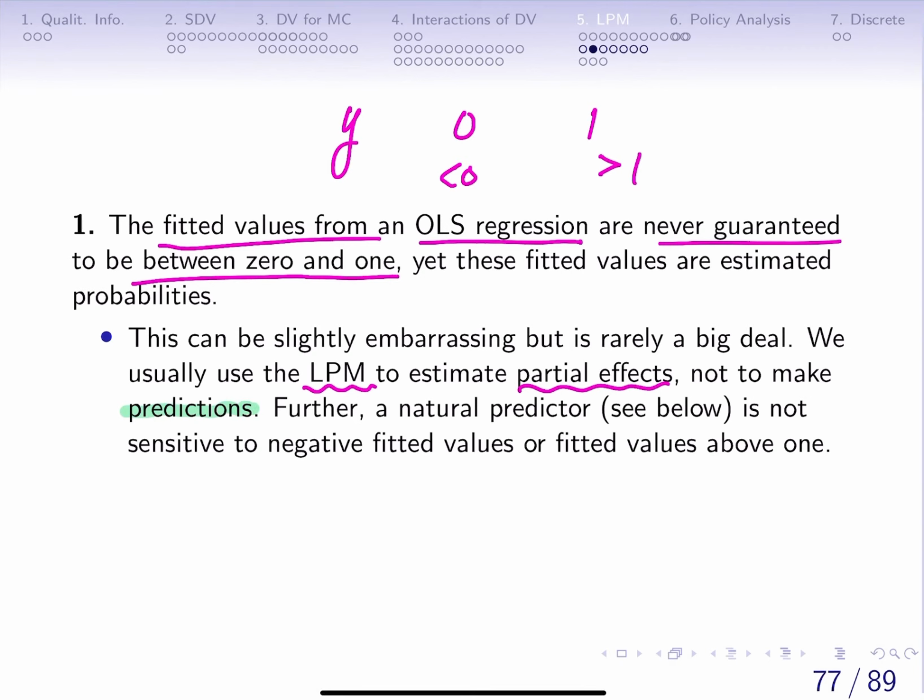If we wanted to make predictions, then this is not a good model to use. But if our goal was to just estimate partial effects, then you can use LPM, no problem.